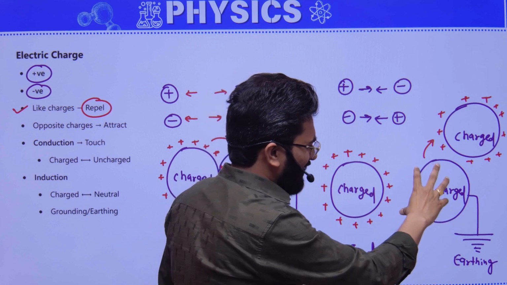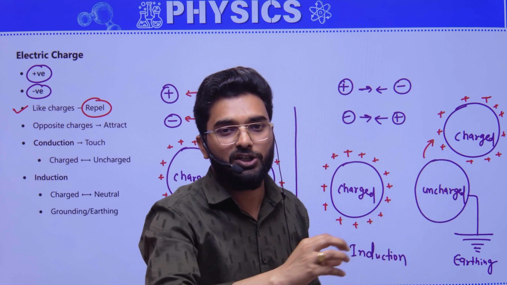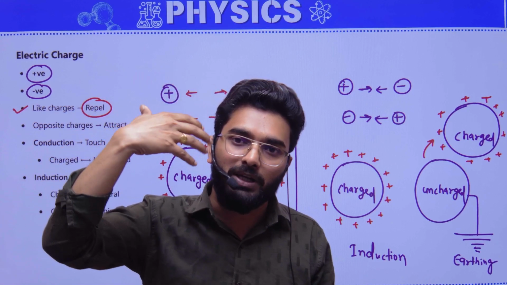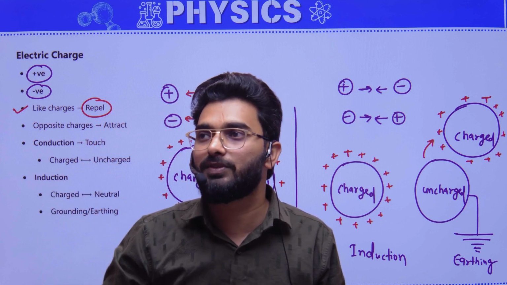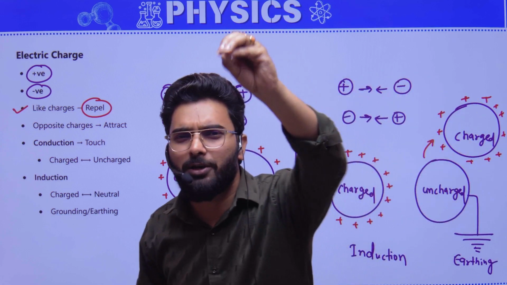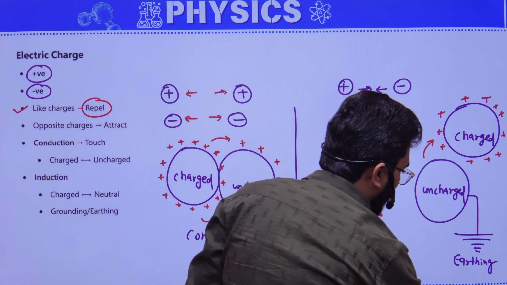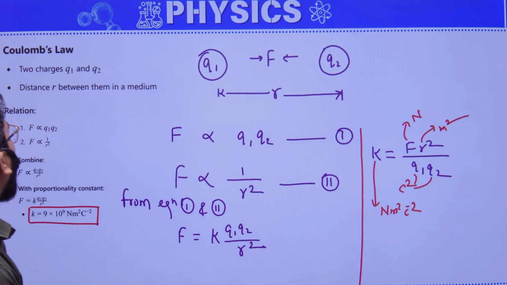So basically all of this is matter, and matter is constituted from particles. Particles are made from molecules. Molecules are made from atoms, and atoms are made of three fundamental particles: electron, neutron, and proton. Right? The proton has the positive charge, and the electron has the negative charge. Simple, right? And next we have Coulomb's law.